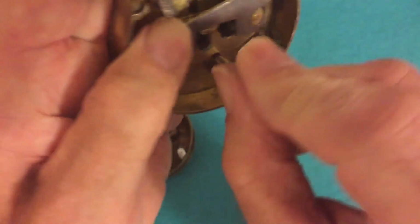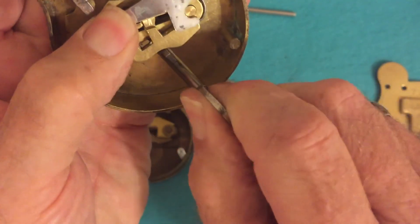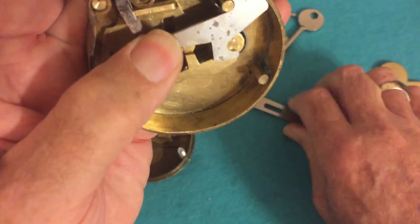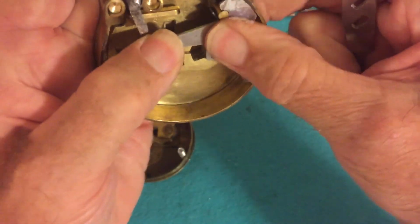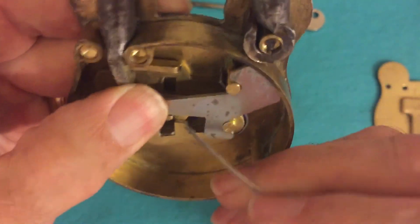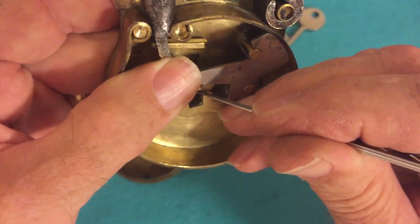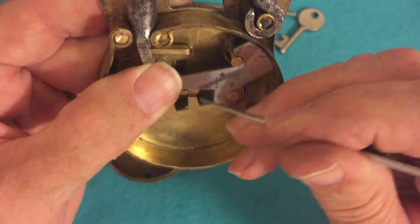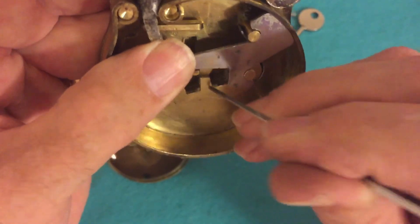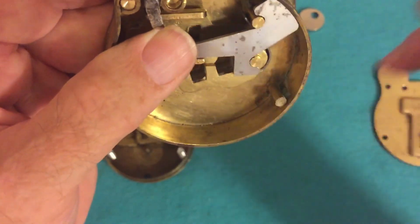See if I can show you. I won't do it on this one because I haven't got the key for it, but when the key goes in there, it lifts this up as well as the gate down here for the bolt to slip in between. So it's got to be really the right height or it won't go through, because this will be blocking it or this will be blocking it. Right now, the way they're set, both of them are blocking the bolt from sliding.